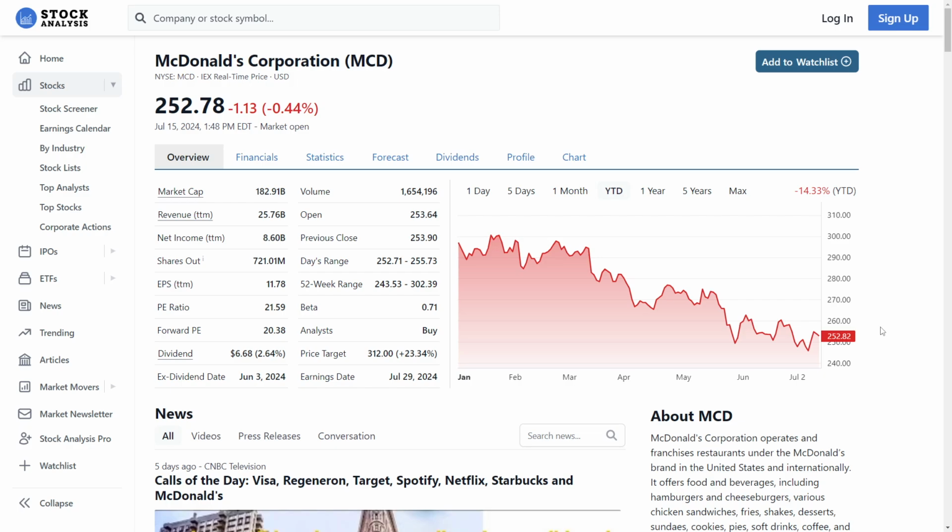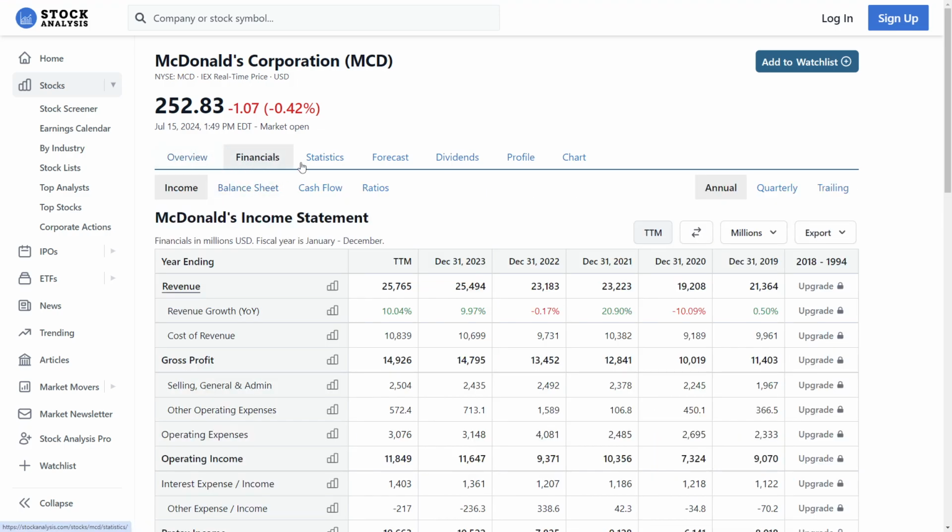So why is that? I'm not really sure. It could be the cost of food, and with inflation being very high, their profit margins could be getting shrunk a little bit. But that is something you'll have to take a look at yourself, to follow why the stock market is not really happy with the stock and how it's been performing. But with that being said, going to quickly run through some of these numbers here.